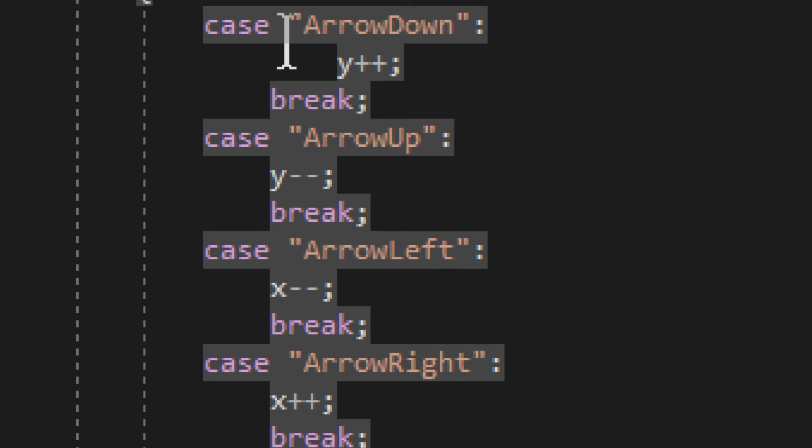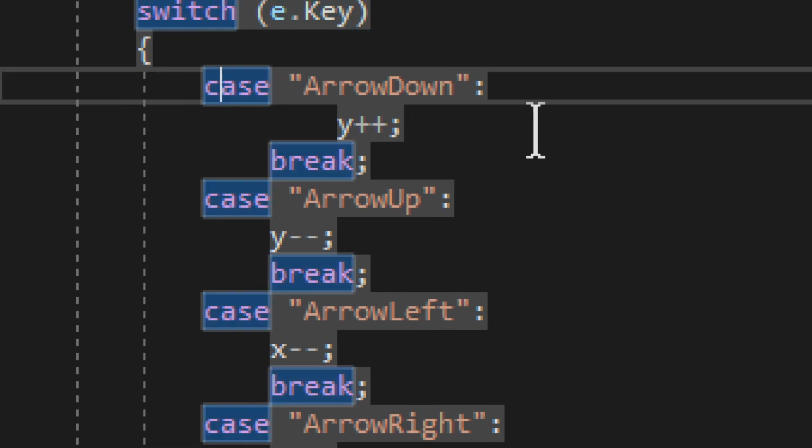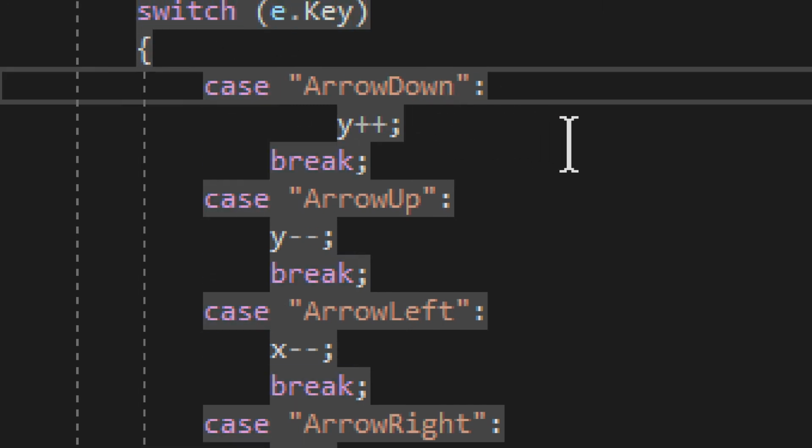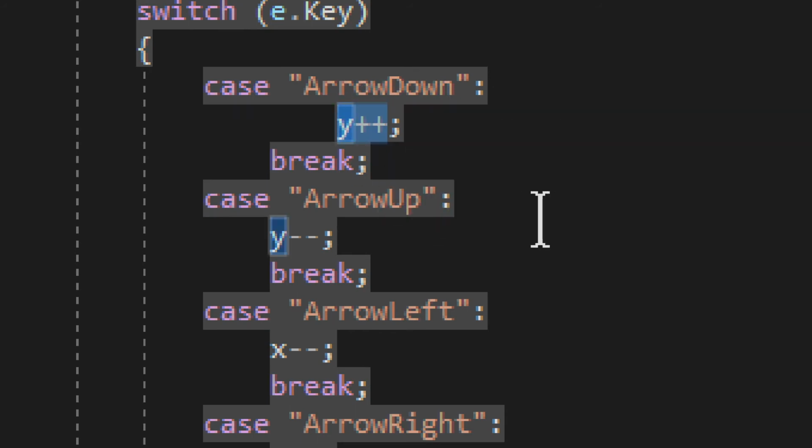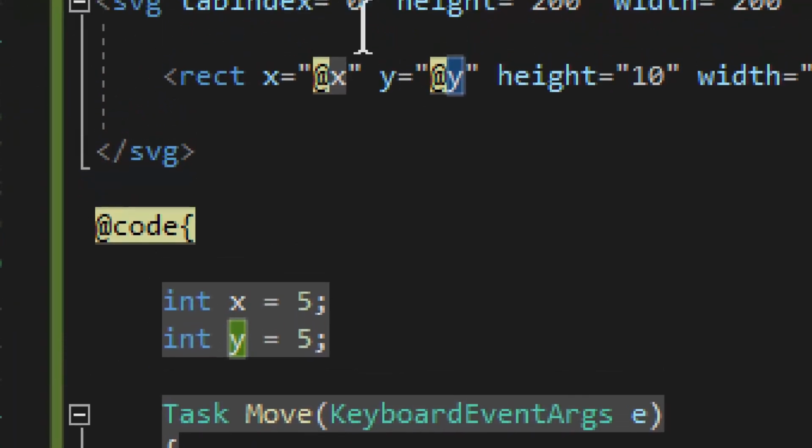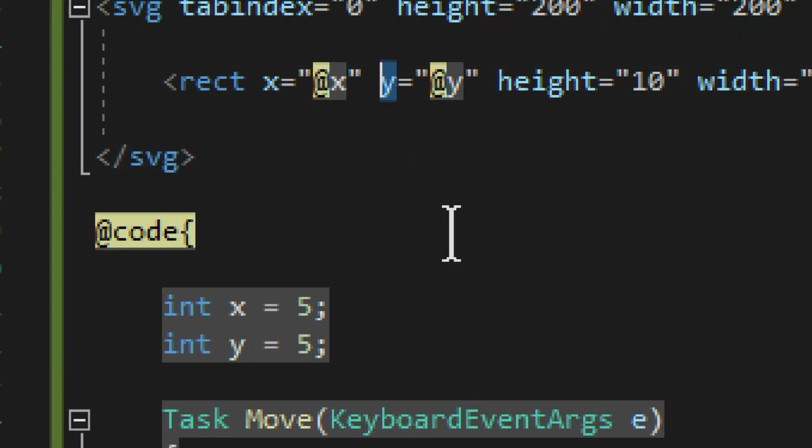Now in there we have cases, and for example, with arrow down, that is moving towards the bottom, we will always increase the y coordinate by 1. We will add 1, add 1, add 1, and it will be moving towards the bottom, right? Because the y coordinate is basically the margin from the top.